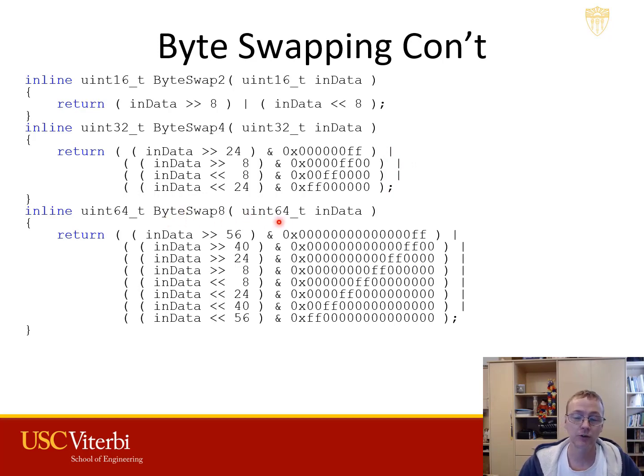And here's the 8-byte swap, which takes a few more instructions, but it's the same basic idea. I've shown some math now of how to swap bytes, but I didn't say which way this goes. Remember, you have to swap bytes from little endian into big endian, and then when you write the bytes back out, you have to swap them again from big endian into little endian. Which one is this? Think about that for a moment. Is this the little to big conversion, or is this the big to little conversion?